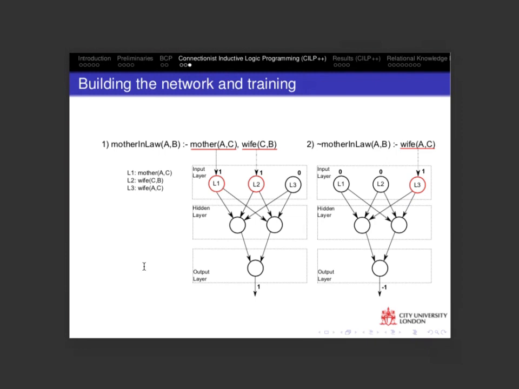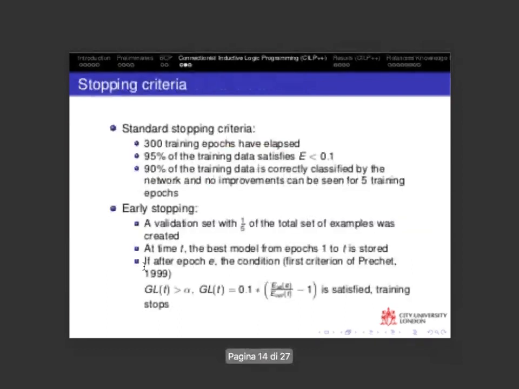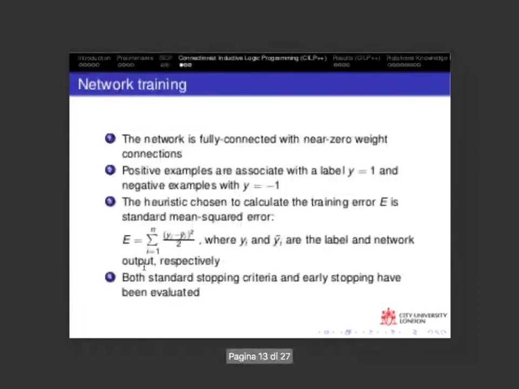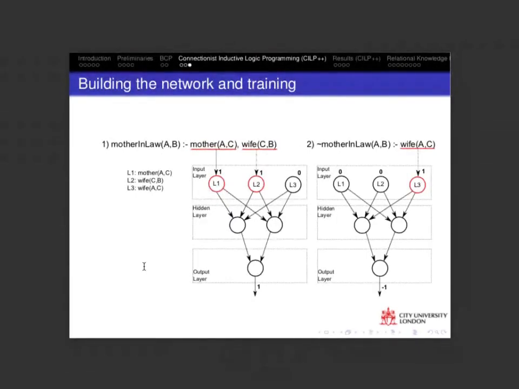Do I understand you correctly that you actually have two samples and one integration of the network to learn the weights? That's right. So here, just in this example, we end up building just two vectors in our data set. But yes, the first step basically creates the data set, given background knowledge and examples. The second step trains this network to learn, essentially, to associate those first-order literals to the target output. Thank you.